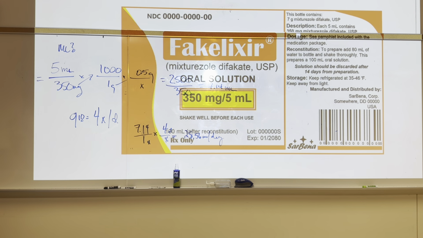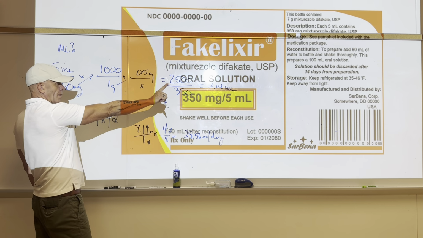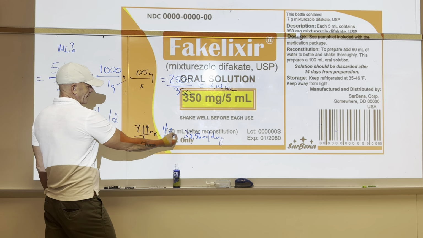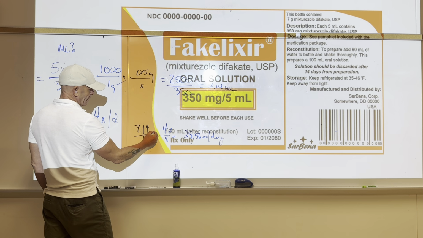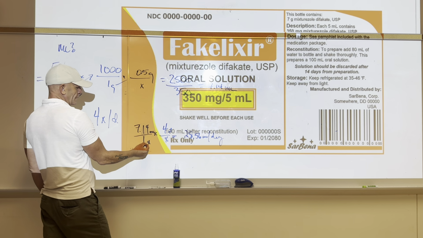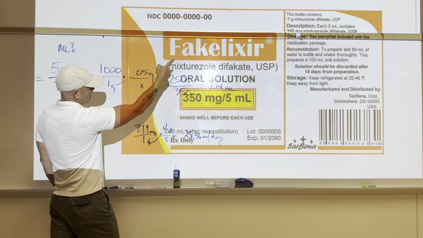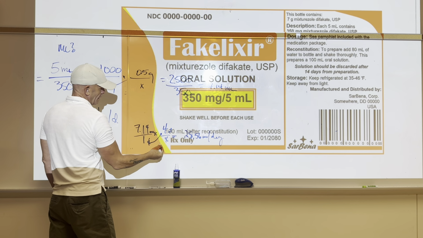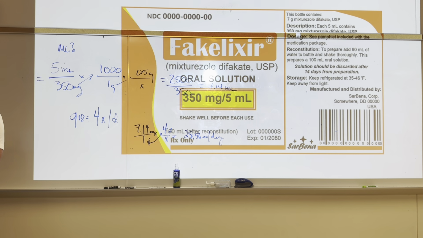Okay, get that? Because we have 7.14 mLs, that's what we figured out up here. Well, we know that's 1 dose. To figure out how many mLs we're going to give a day, we do 7.14 mLs over 1 dose. We bring the dose up, because they give you 4 times a day, or 4 doses, and then that would be X. That gives you your 28.56, okay? All right.